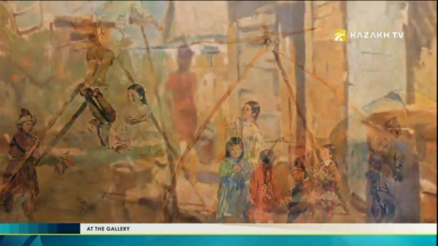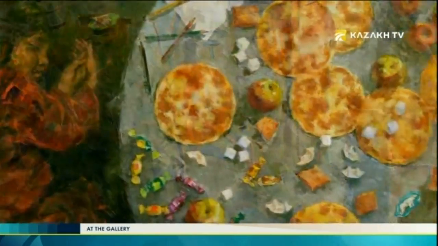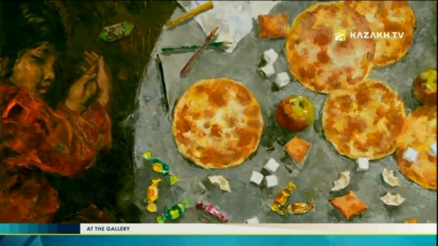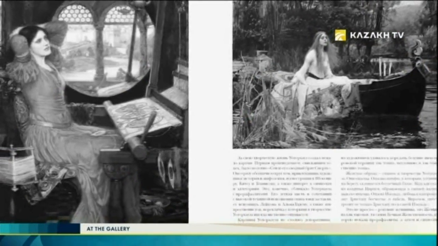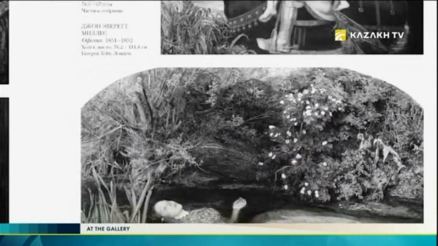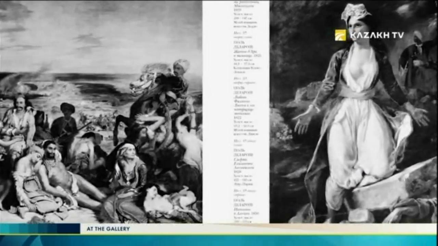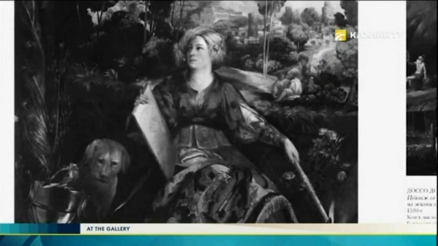Reverent attitude to painting and to beauty which the great artists create was something that aroused in Dosbol at an early age. When he was a little child, among the numerous books at home, he found a big grey one called Drawing and Painting. A big grey book with black and white illustrations and some taped-on colour pages. I was poring over these illustrations. They were a window to the world of art for me. I was studying everything, every drawing, every stroke. This book was a gallery, a Louvre for me.